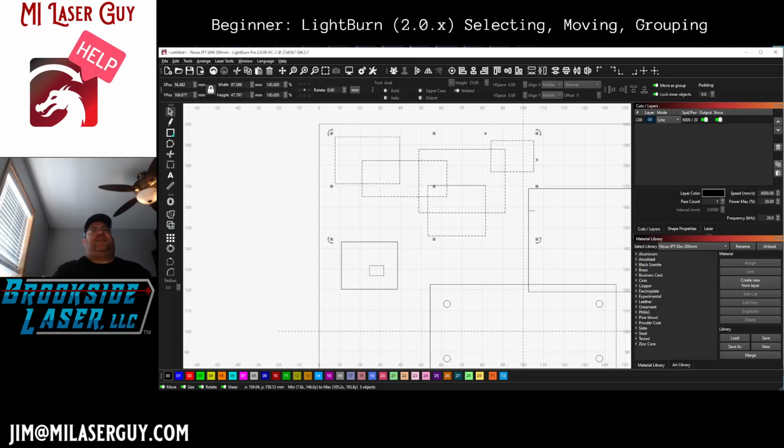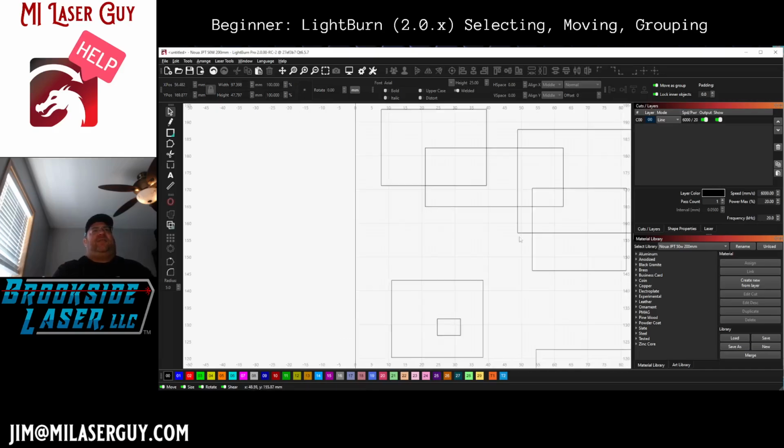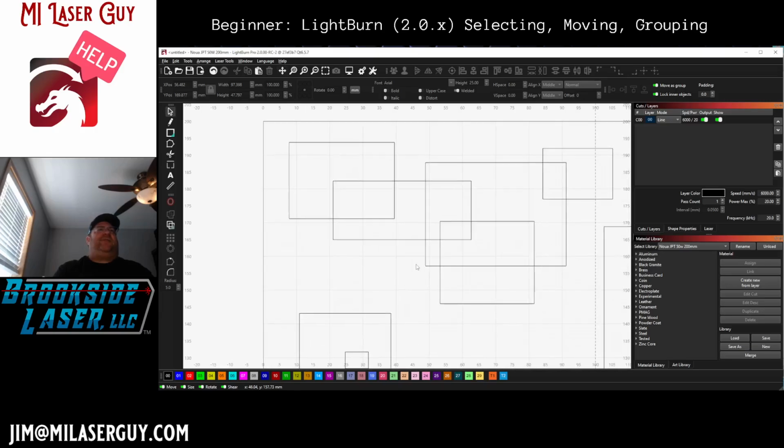You're going to spend a lot of time grouping things because you want things to move together, or maybe you want to align stuff together, and grouping them is how you get them to move together without having to spend a lot of time individually aligning every single item in your design.